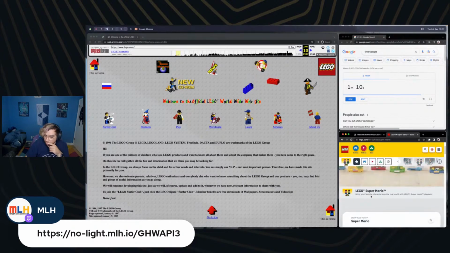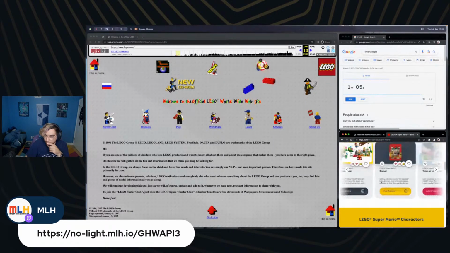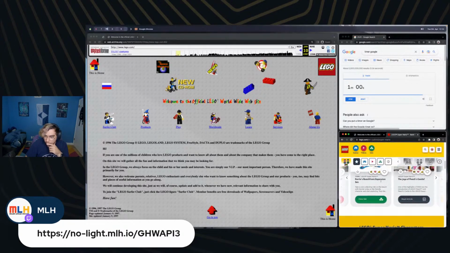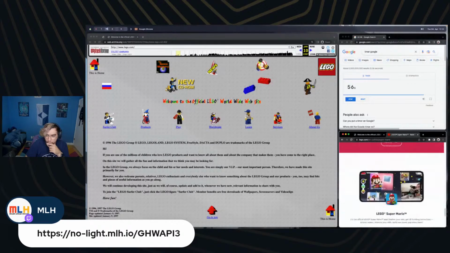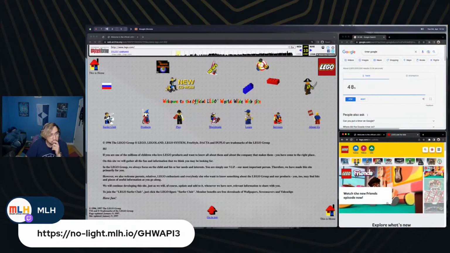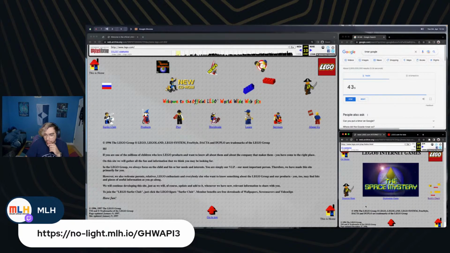Lego Super Mario. This doesn't seem like a game. This seems like an advertisement to get me to buy Lego Super Mario. I'm going to go with there are no games, only ways to buy things. Which is heartbreaking, because back in the day, clearly we had Treasure Hunt and Build-A-Duck, which are excellent games, if you ask me. All right, we got 37 seconds, 36.